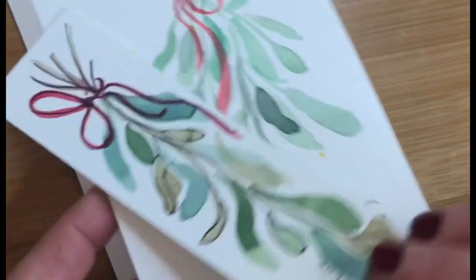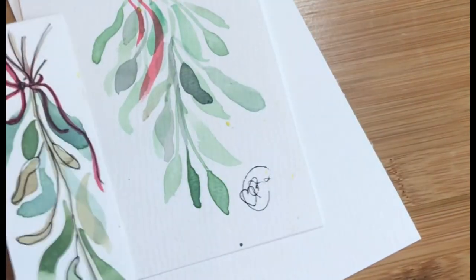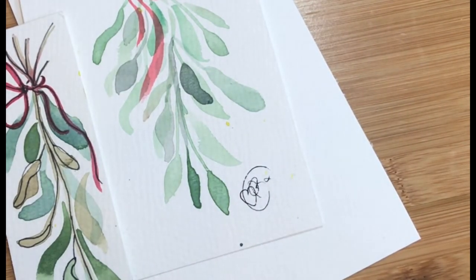And then lastly, I'm going to show you how to do the mistletoe. Now the mistletoe is a bit of a different technique, and it's not something that we've done before. And it may be that you want to try and just experiment on a little bit of scrap paper, and you just want to actually have a go at the brush technique that I'm going to show you. So I'll just move that to one side for now, and I've got a bit of scrap paper here. It's got a little bit of red on it at the moment, but that doesn't matter. We're not going to use this for the design. I'm just going to show you how to do the brush strokes.